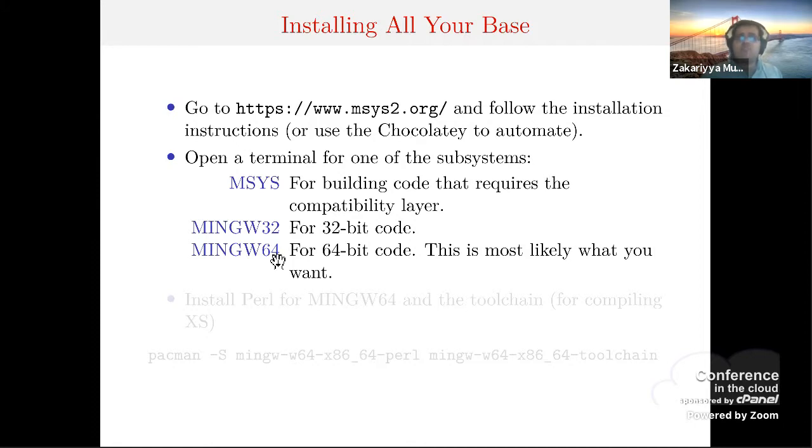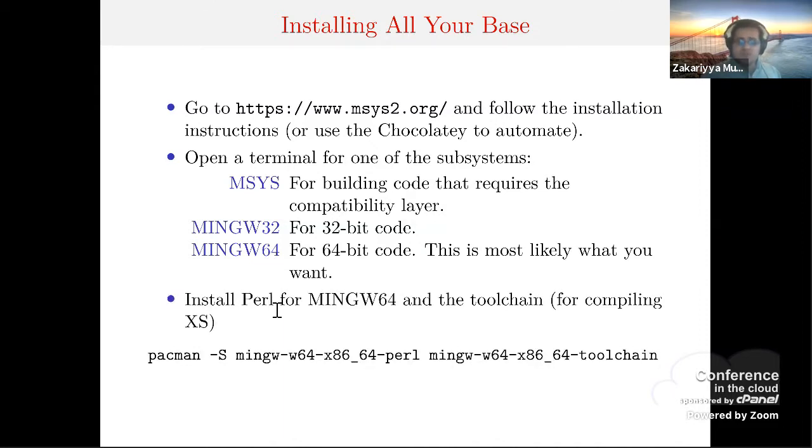You're most likely going to be using their MinGW64 subsystem to compile 64-bit code. And then you want to install Perl and build toolchain for that 64-bit. So that's what the W64 x86-64 in here stands for, and then is Perl.